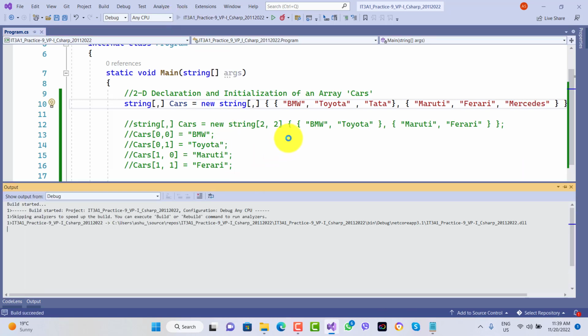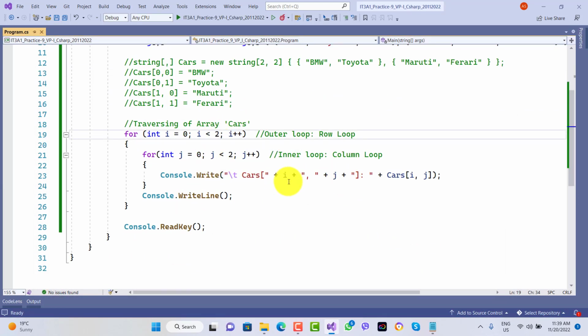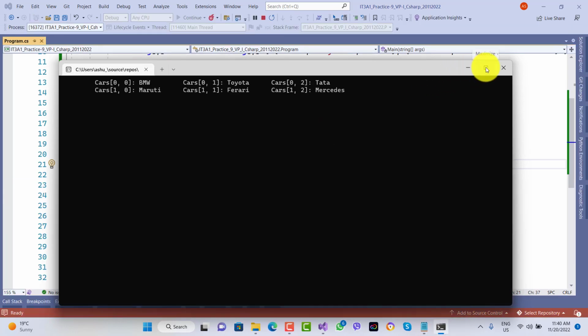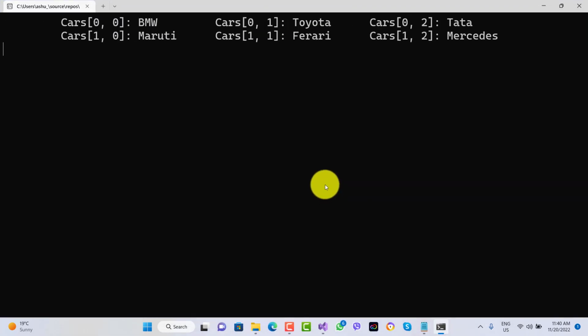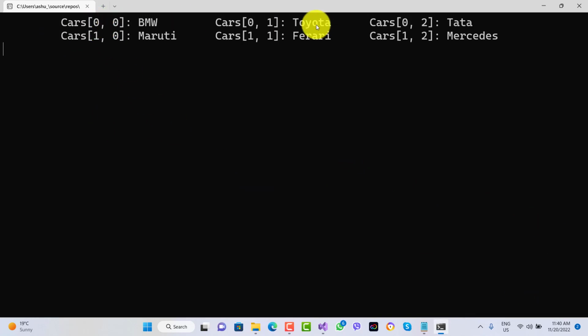So why is it? Because we didn't give here how many rows, 2, how many columns, 3. Two rows, 3 columns. Yeah. 0 0, 0 1, 0 2 and 1 0, 1 1, 1 2.